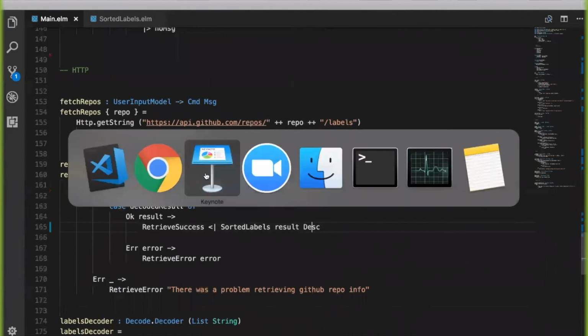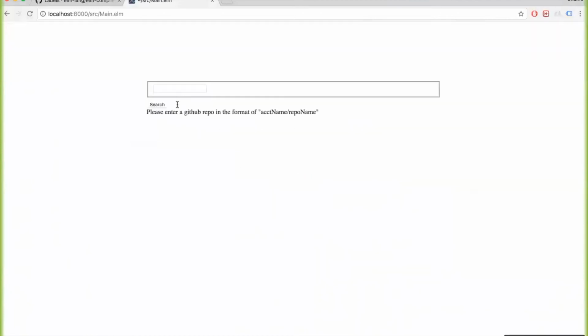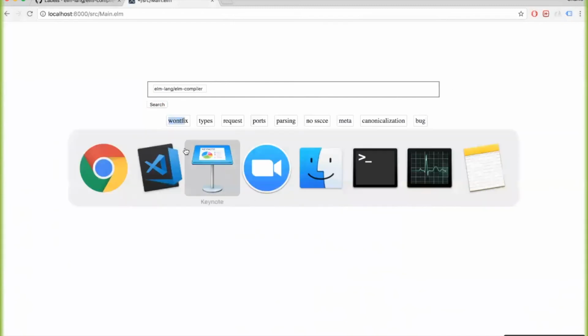We might expect this to work, but this is actually not going to work, and I'll explain why in a minute. That did work. Oh, I know why it did work. Okay, so this is working because we are using the as list function to sort that list. So these labels are now in descending order, as you can see right there.